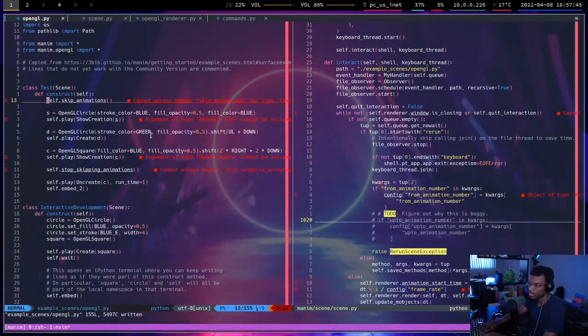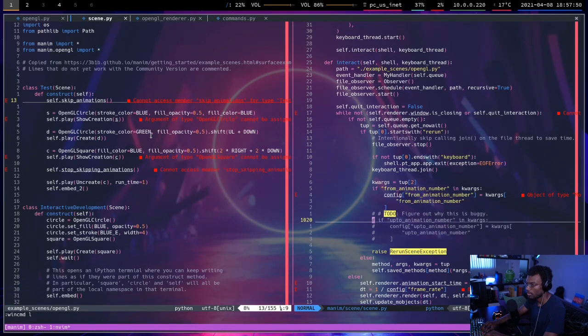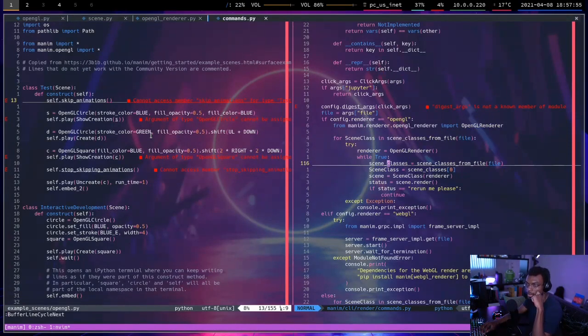And this will have to set a variable which triggers the skipping no matter what. It should be easy, because you have to run the scene first to reach embed 2.